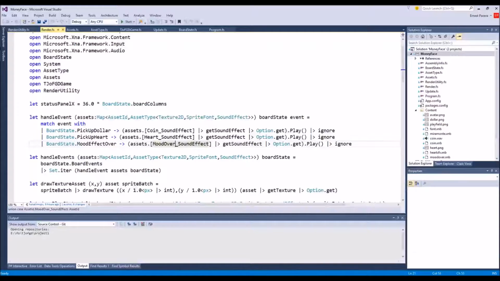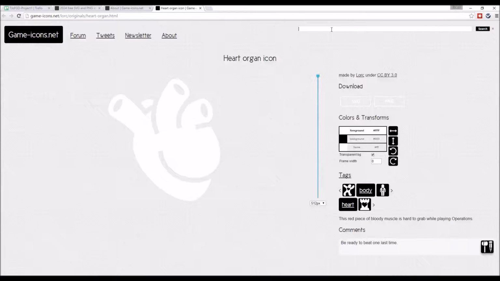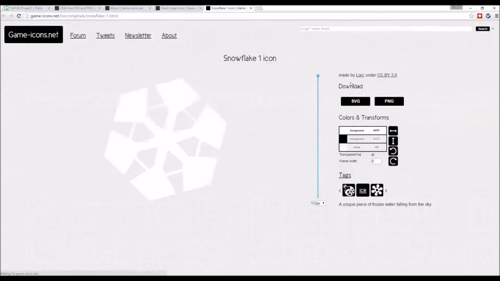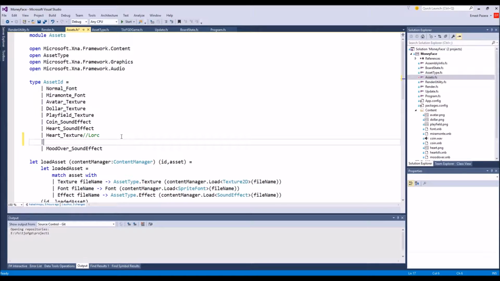Because we do have to attribute later, we're going to go to our assets and make the heart texture Lork. Now we're going to look for a snowflake. It's also made by Lork, so we want a snowflake texture, also Lork, so that we do not forget.